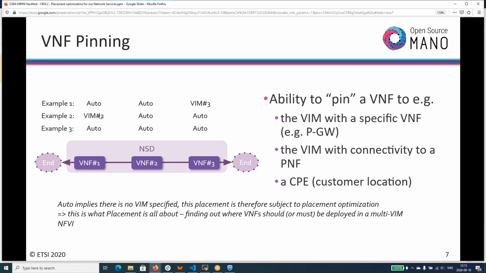In the other example, we just say that VNF number 1 must belong to this specific VM, maybe because it's a customer location or something like that. Third example, no constraints for the pinning, free deploy among the available VMs, which will then mean that everything will be deployed in the cheapest VM from the compute cost perspective.